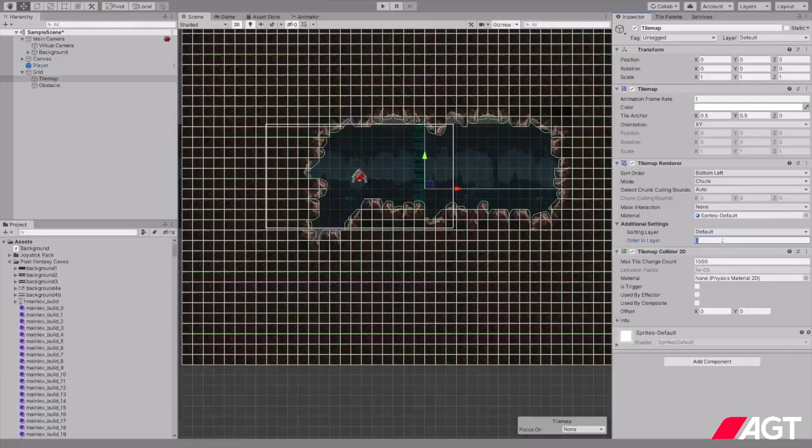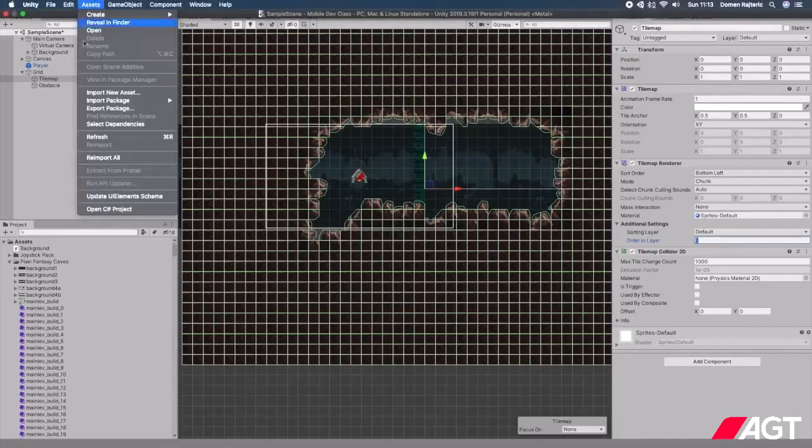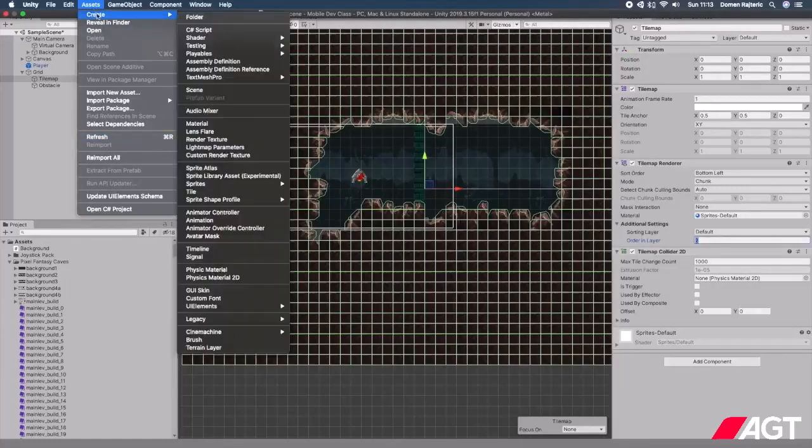And I want to add here a little square that will detect the player and it will load the next level, level 2. So I will use a simple square from the assets, go under the assets, create the sprites and choose the square.